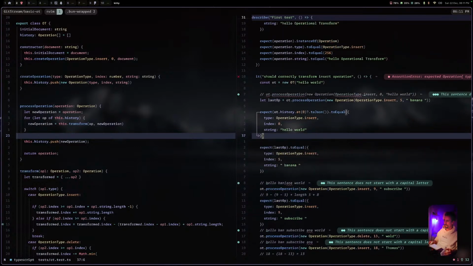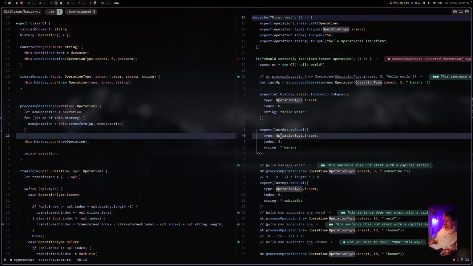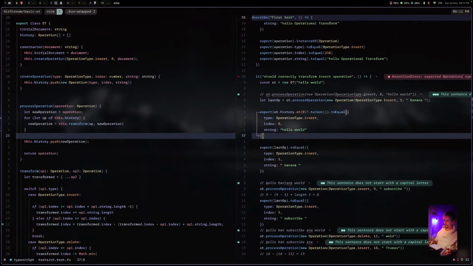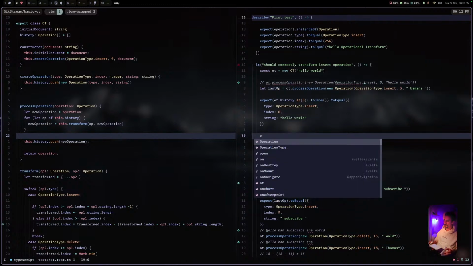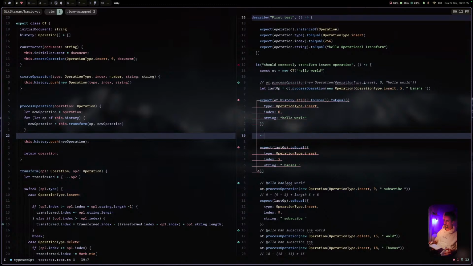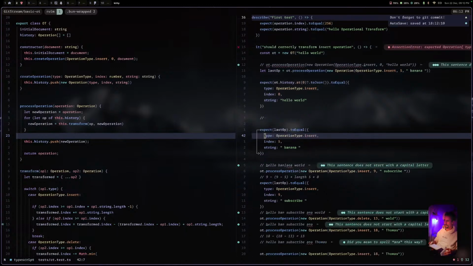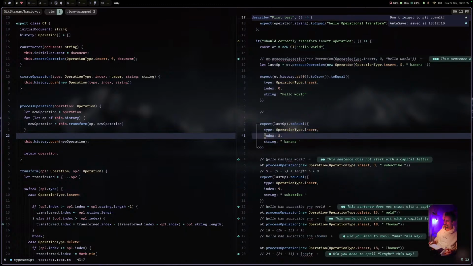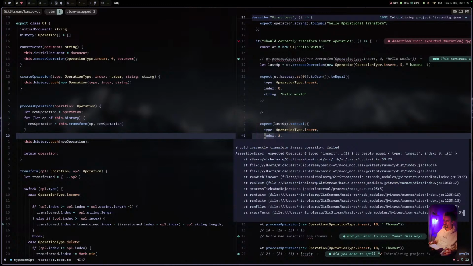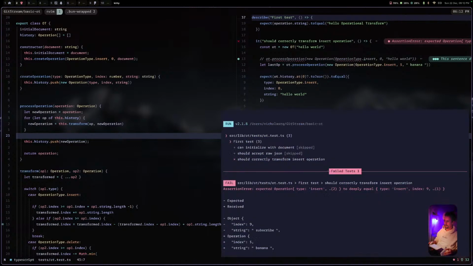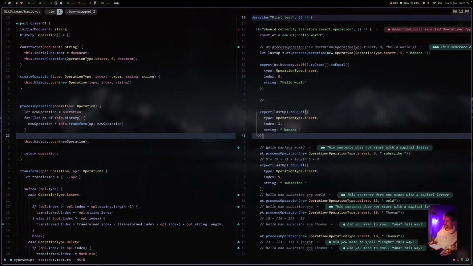So, okay. What should happen is when we insert banana at index 5, we should go through multiple operations here. So the first one, in this case, we just compare it with the previous one, and we should pass this point. Interesting.